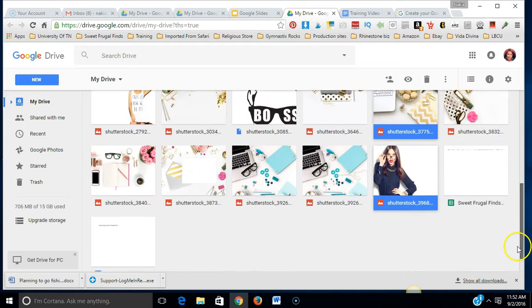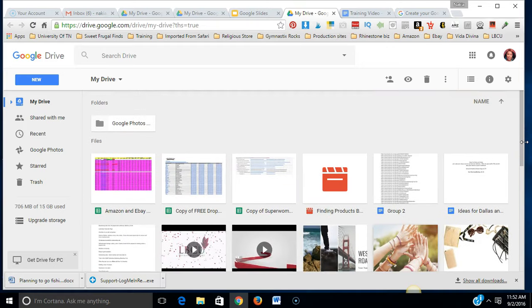But this is a phenomenal tool, and I use this same tool on my iPad, and I actually have an icon on my iPad to where my photos are actually uploaded. I just click on it, and all the pictures that I have on my iPad are uploaded, and then when I'm on my laptop, I can just click on the photos, and I have access to my photos right there, which is phenomenal, because I do a lot of images for Lady Boss Chick University on my iPad, but I do a lot of the scheduling on my computer. So all I do is upload them, and I think you guys saw some of them.